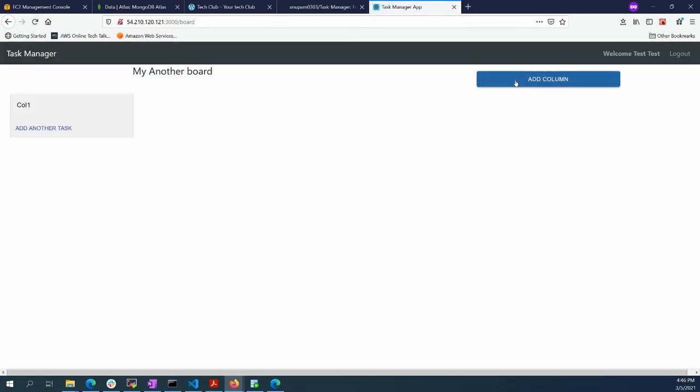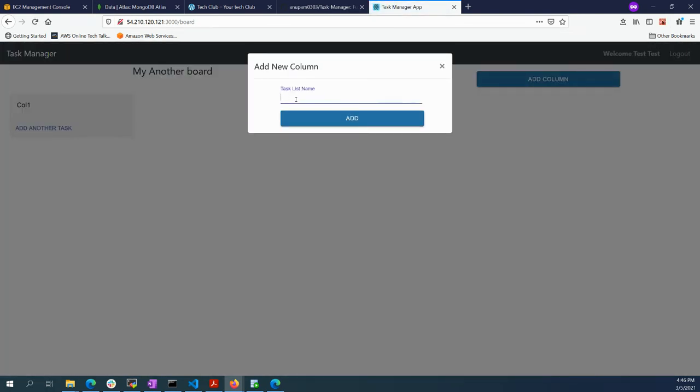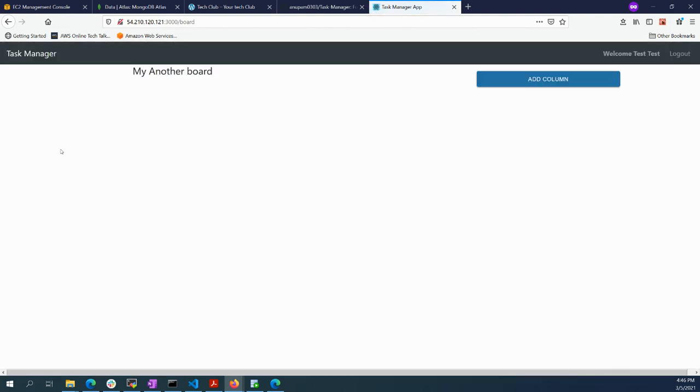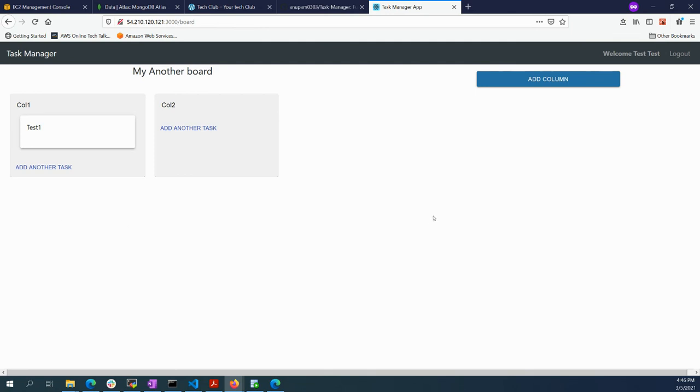Just testing out the functionalities. We can add another column. All right, we should be able to add task also. Let's say test one, add task. All right, so now we can see that our full stack application is working on EC2, and it is working well.